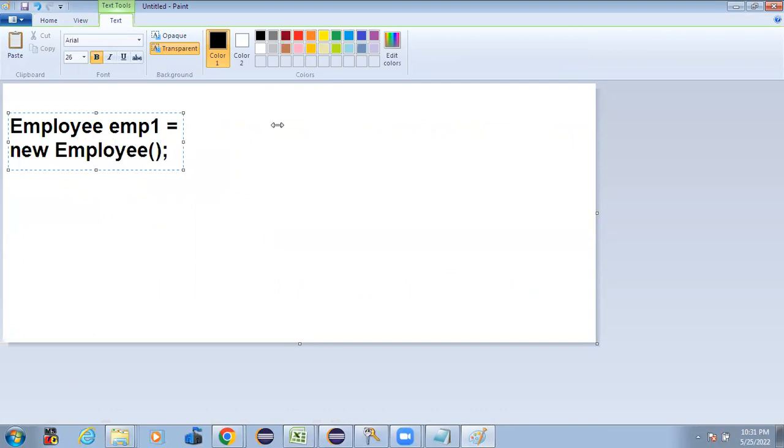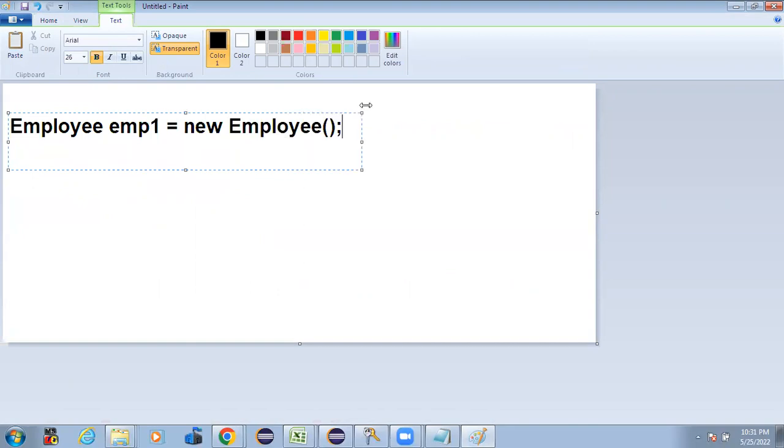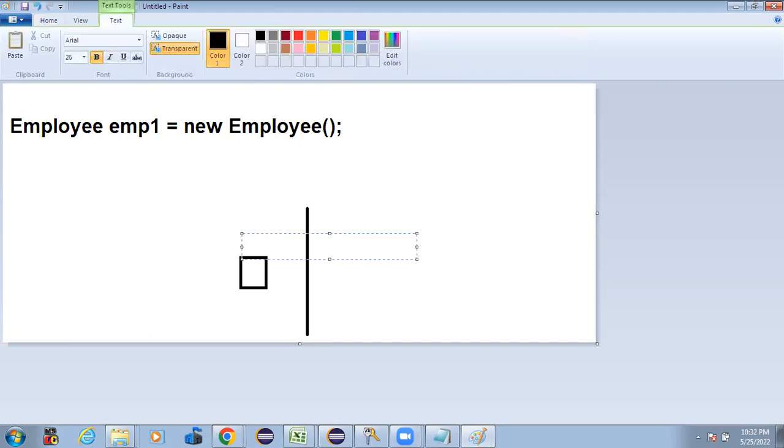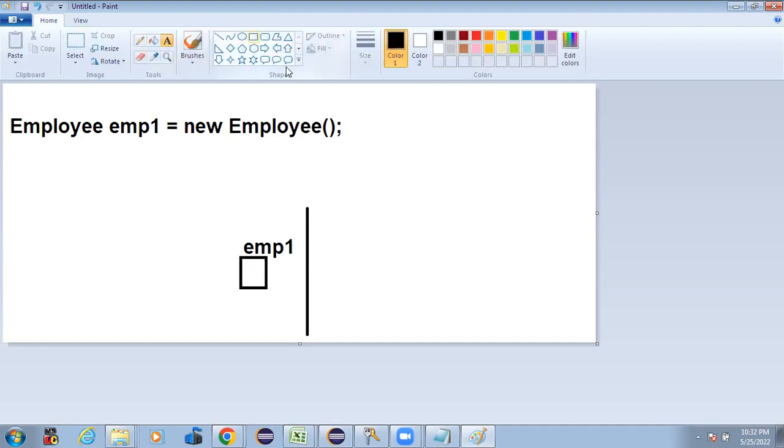Now if I create this employee object, you know that somewhere in the stack it will create this one object. The name of that variable I can say is emp1. And somewhere else it will allocate or create a block like this one.